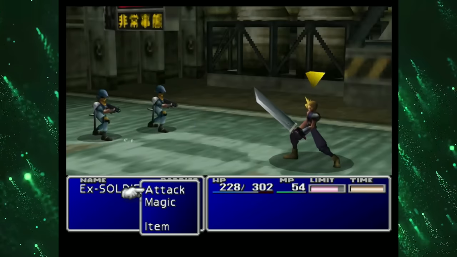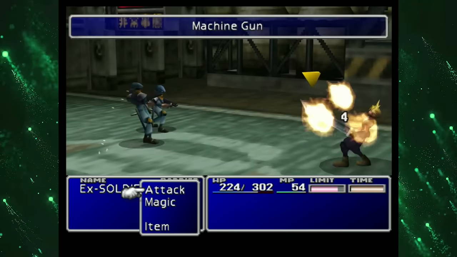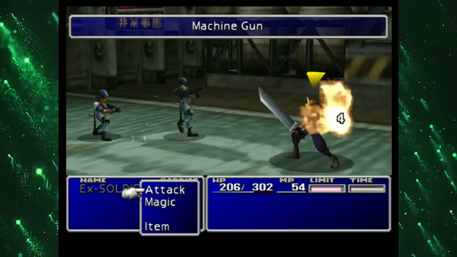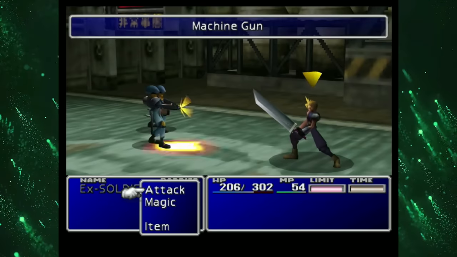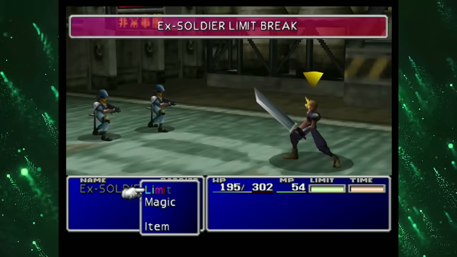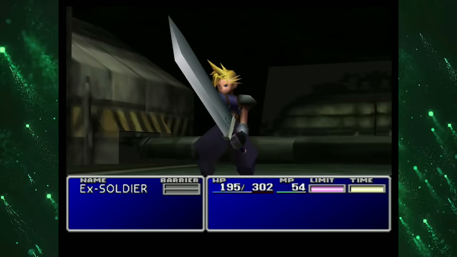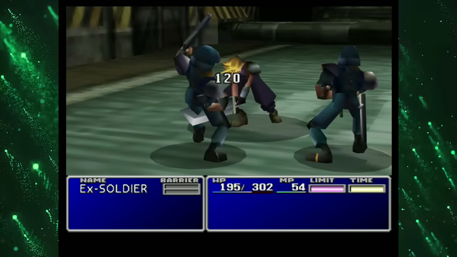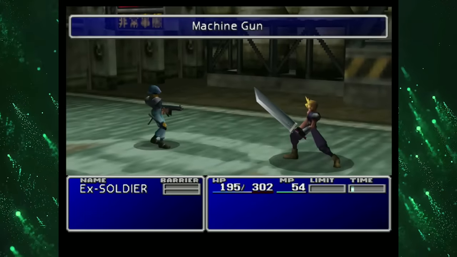For example, any damage we take whilst our limit bar is already full is a waste. If RNG is on our side, the two guards will attack us back to back, and the second hit will be what tops our limit bar up instead of the first hit. Predicting when our limit bar will be full isn't always easy, since it is random whether the guards hit us with the machine gun or the melee attack.